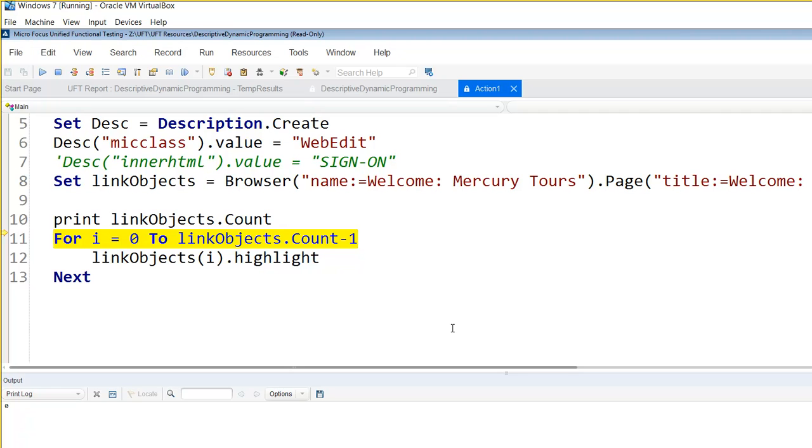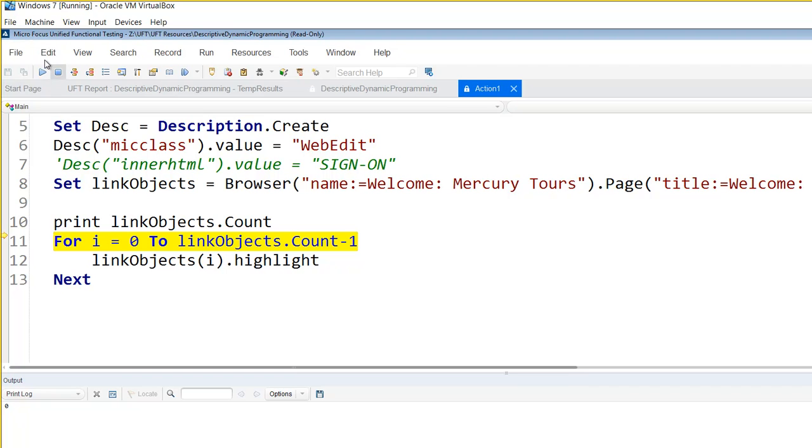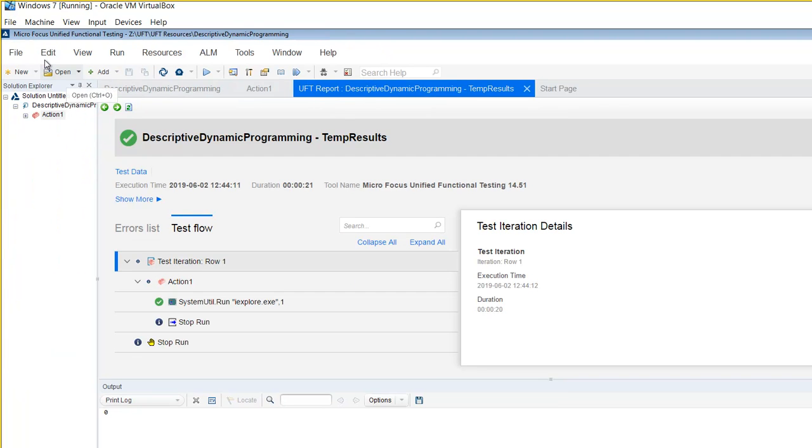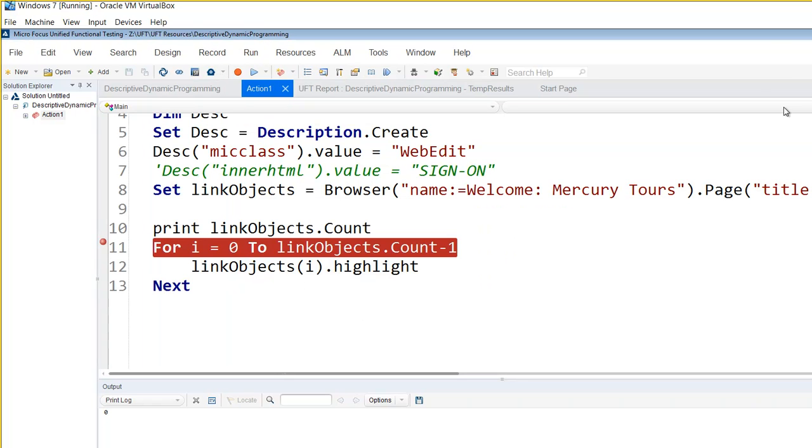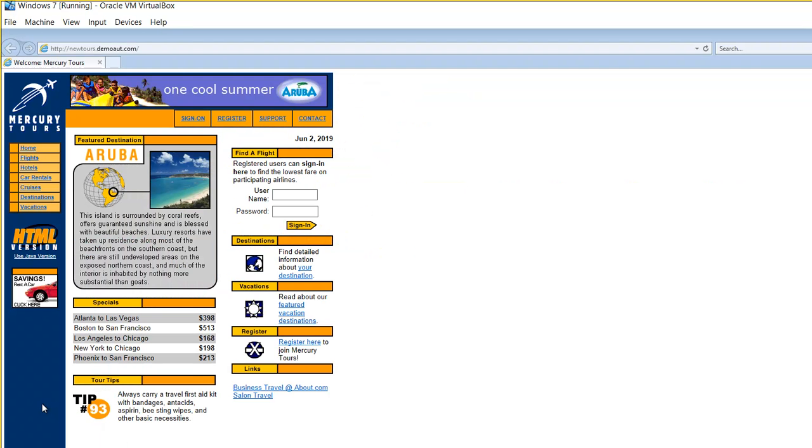Okay, how many web edit do we have? Zero. Why? Can anyone tell me why we have zero web edit? Guys, can you tell me why you have zero web edit? I certainly know that we have at least two web edit here, right?